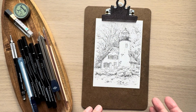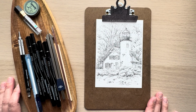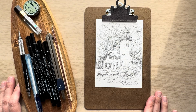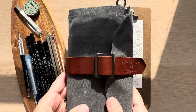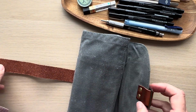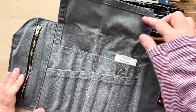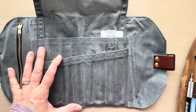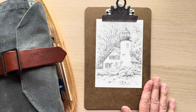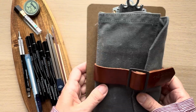I'm actually going to be completing a lot of these drawings when I sit downstairs in the evening and relax with family. And so I want to create a really easy, lightweight, and portable kit that I can take with me downstairs or outside or at a cafe. I'm going to be visiting my mom in the US later in the month, so I can easily travel with it, bring it on the airplane, or draw in my studio with it. So I'm going to be putting everything into my mini sun deck with the exception of the postcards and the clipboard, which I can easily carry separately.